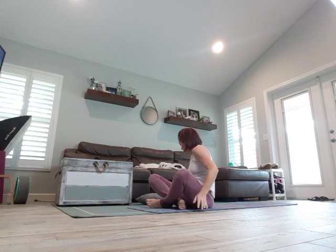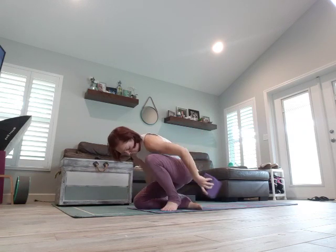and again, you can use your block to sit up on, or even two, whatever's your jam, sitting in a nice comfortable seat. Nice long spine, sitting up nice and tall, straight back, shoulders down away from your ears, hands in your lap, close your eyes.